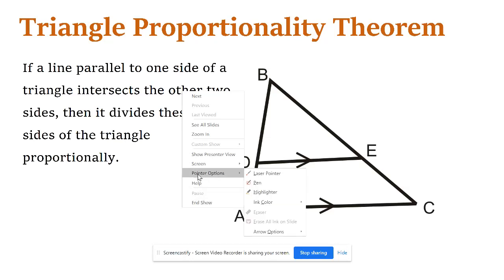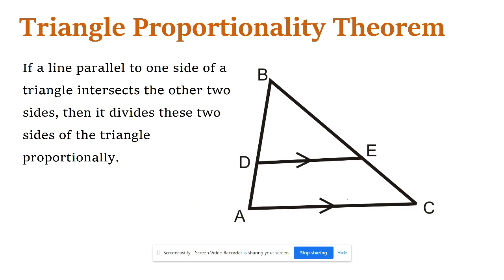Okay, now that we're into similar triangles, we need to go over something called the triangle proportionality theorem. And before we actually talk about this theorem, I want to show you something with this diagram. So this diagram, we have two triangles. We have the little triangle on top, and then we have the big triangle, which is like the entire thing.